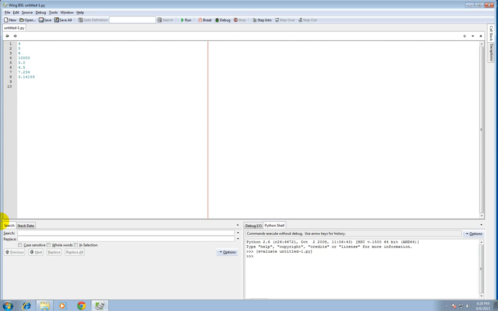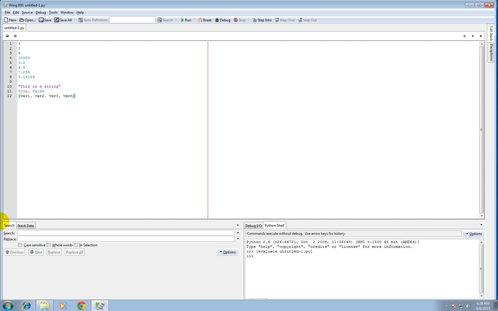A string is written in quotations, such as "this is a string". A Boolean is a true or false value. So a Boolean variable could either be true or it could be false. Lists are something we'll get into later, but a list in Python would work like this. It would be square bracket, variable 1, variable 2, variable 3, variable n, close bracket. Now this is a list of variable 1, variable 2, variable 3, and variable n.